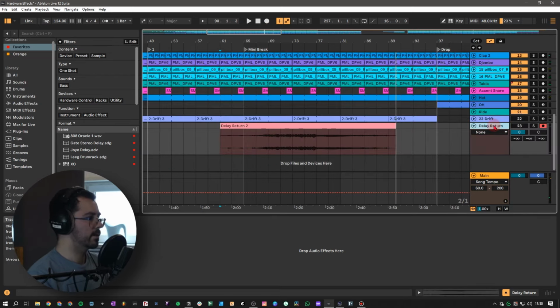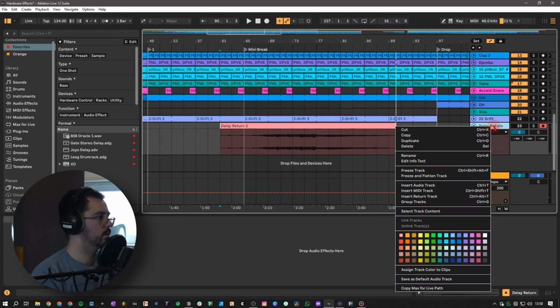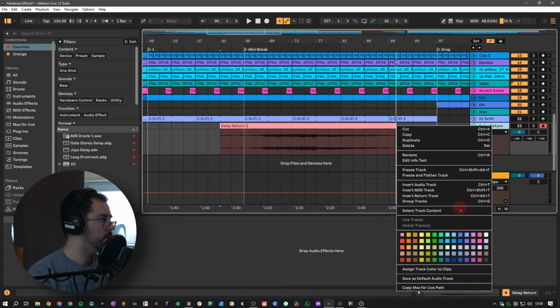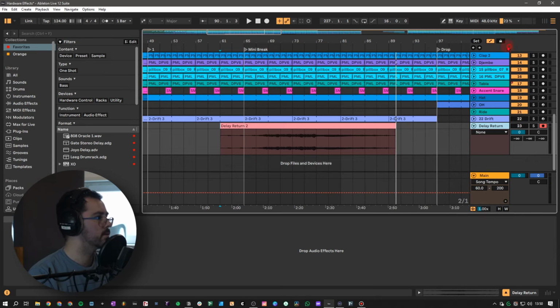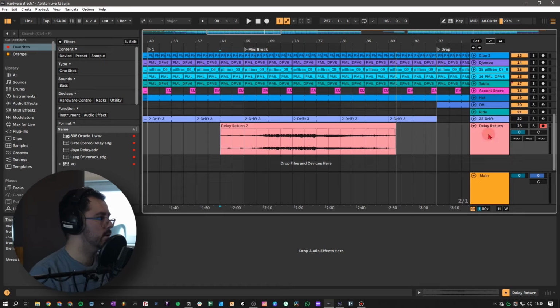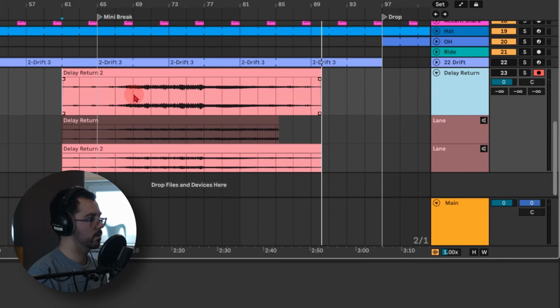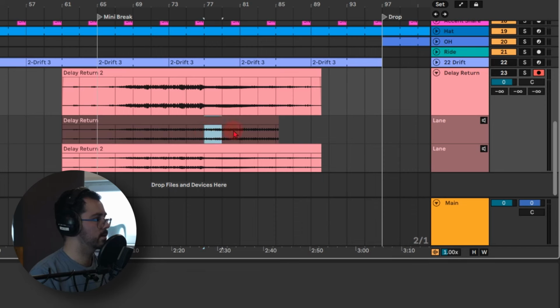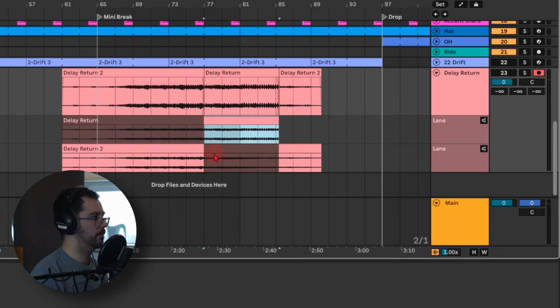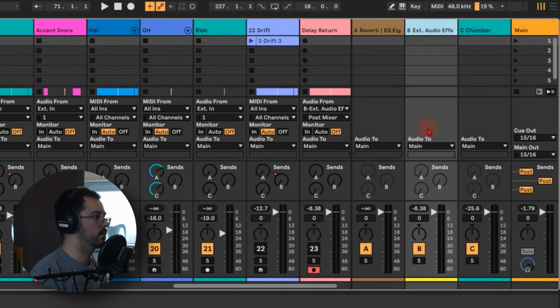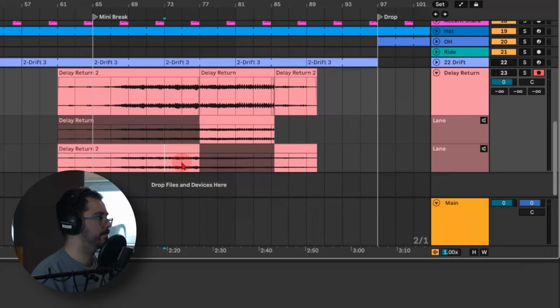Now I can right click the return track, so the delay audio track, and go to, where is it? Oh, I need to disable automation for a second, and then I can show take lanes, and now you can see all the recordings I've made. And yeah, now I can just select the best parts. So for example, I like the feedback part over here. I just select it and press enter. And yeah, now of course I also need to mute the return track again.